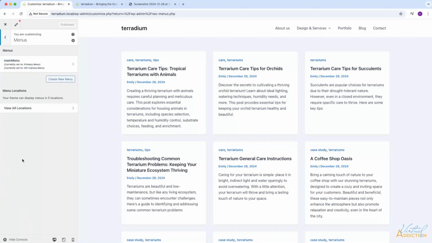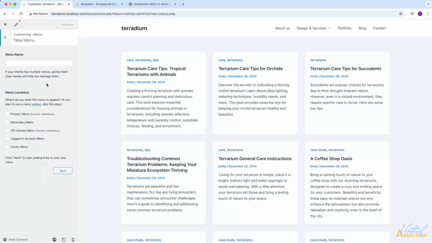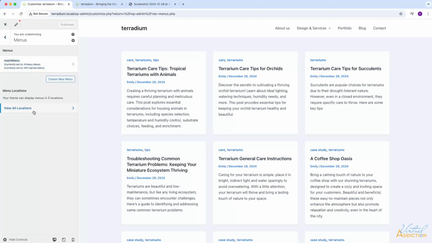What we will be looking at right now is the menu section. So I'm going to come to menu, and you can see that this is going to let me know that currently I'm using the main menu. It's set for the primary as well as off screen. We just did those things. This is another location that you can basically do the same thing. So we could create another menu right here in the customizer, choose a different location for this, and you can click this back button to go back.